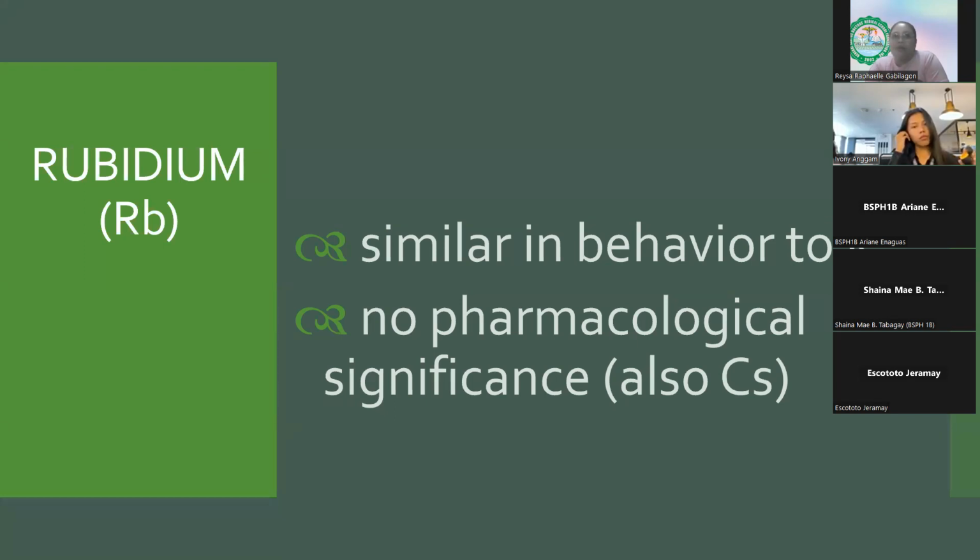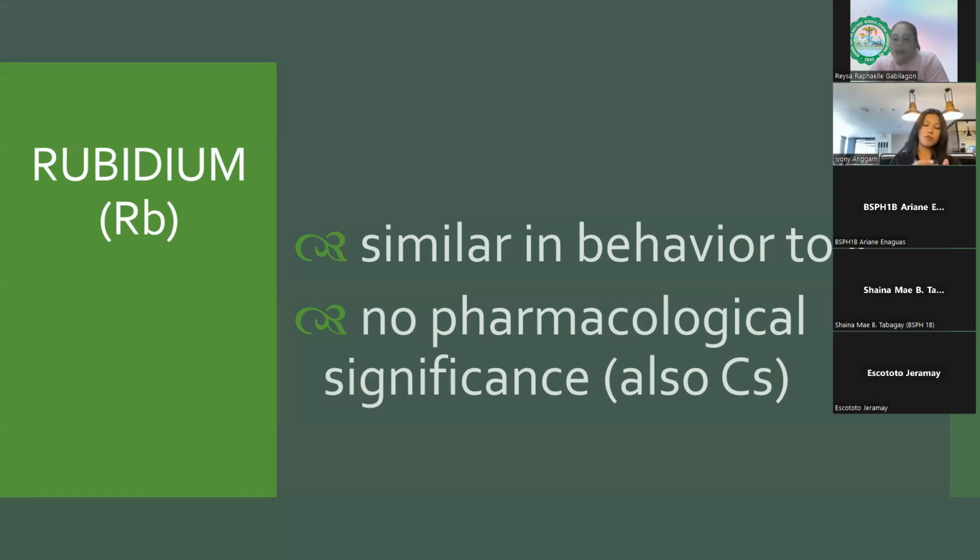So a little recap, group 1A is called our alkali metals, well, except for hydrogen, though it belongs to the group 1A, but it is not a metal. And at the same time, we have ammonium, which is also known as a hypothetical metal. So it's a polyatomic ion. Definitely it's not a metal, but it behaves similarly with the elements under the group 1A. So yung kanyang properties are the same with that, especially of potassium as well as the rubidium. So that is why it is included in the discussion.